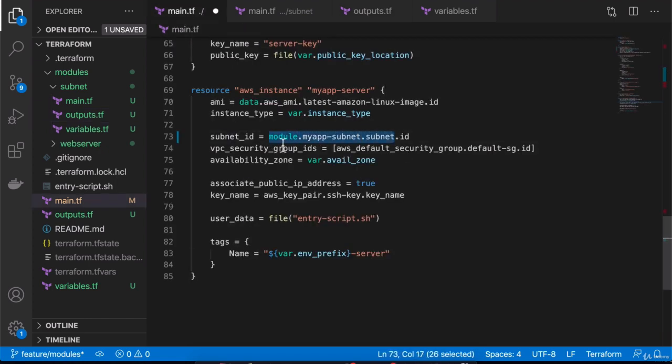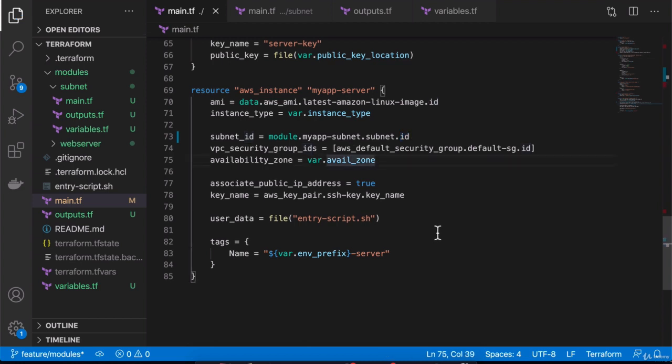And this will basically give us the object. So it will go to the module with this name, and one of its resources is exported as an output using the name subnet. And then this will give us the subnet object, and we can call all the attributes on that subnet object. And we need its ID, so we are referencing the ID. So this is how you can access the attributes or objects created from resources defined in another module.